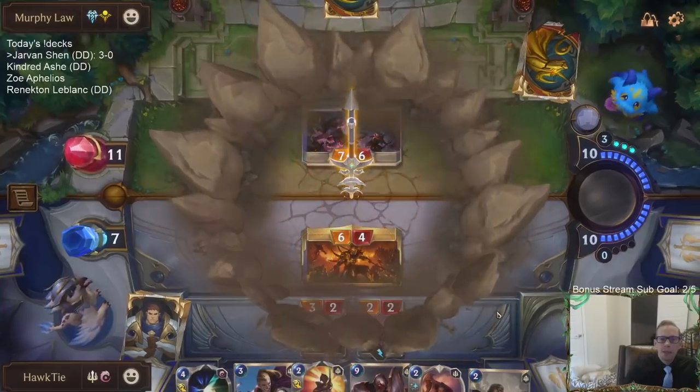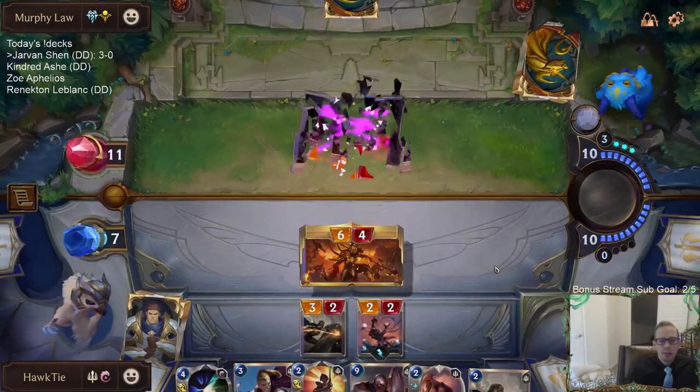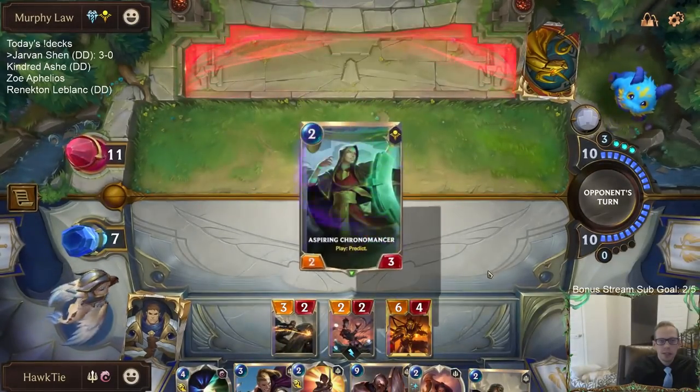Free attack challenging an enemy. We don't really need to play this Bright Steel formation. I don't know, that card's just not really fair.